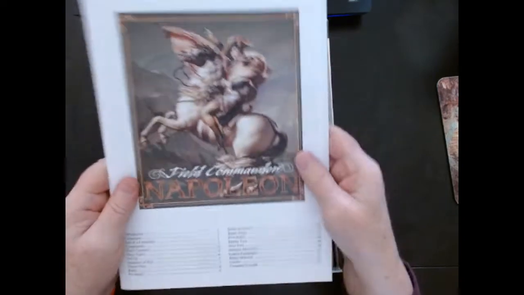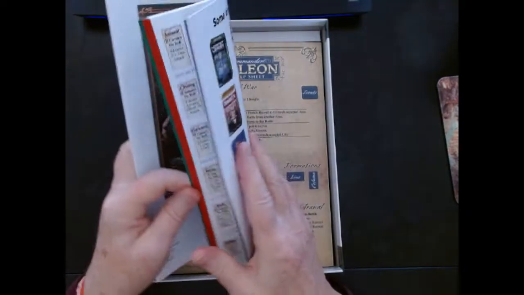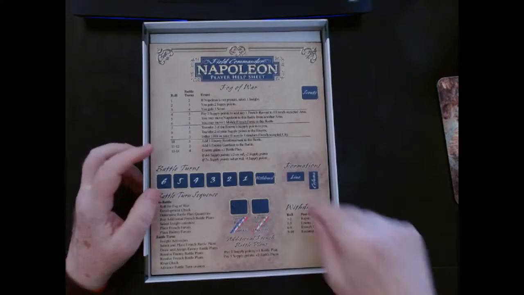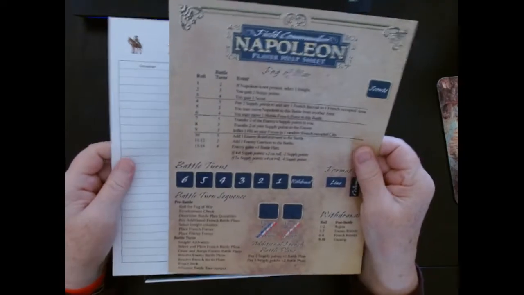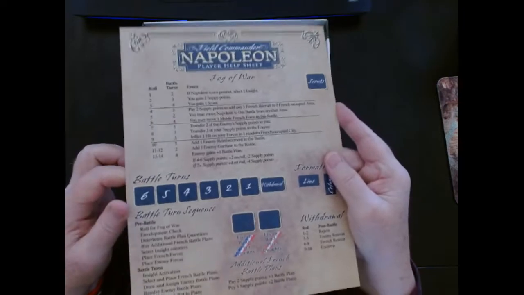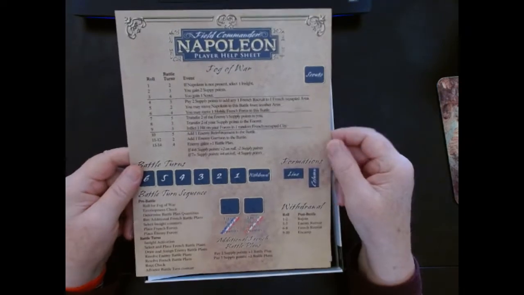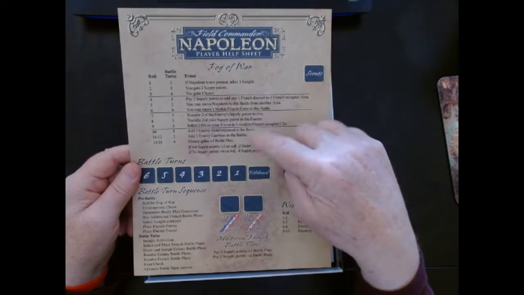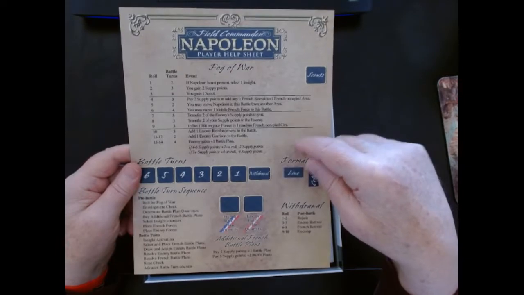Got the rule book, which we'll take a look at in a little bit. I'll thumb through this in a little bit for you. Then we have, I guess they're field sheets. They're like 8.5 by 11, glossy, thin cardstock. But I believe they'll do the job. And from what I've seen, this is like the main one for the campaign. It's got the sequence of play on it, the battle turn sequence, and everything on here to help you through there.